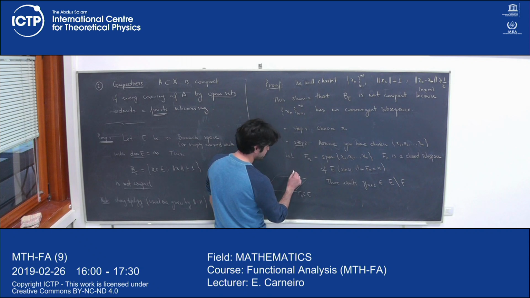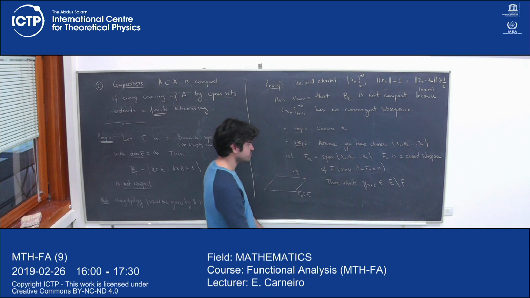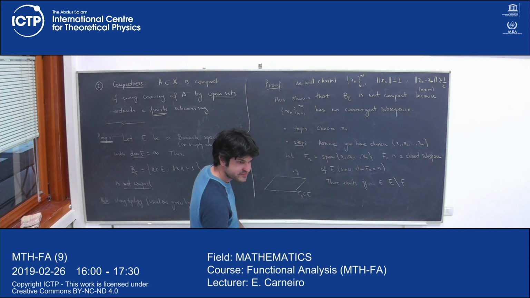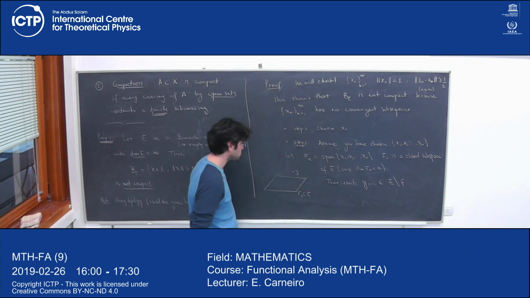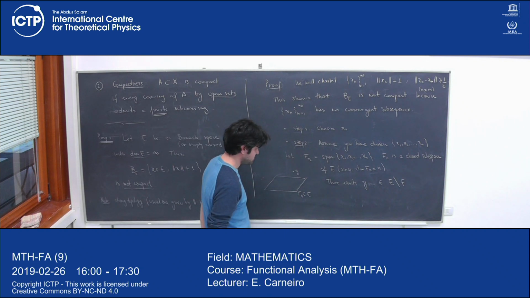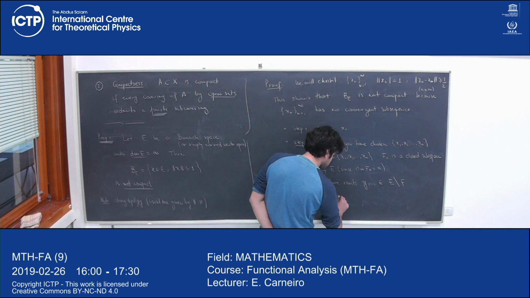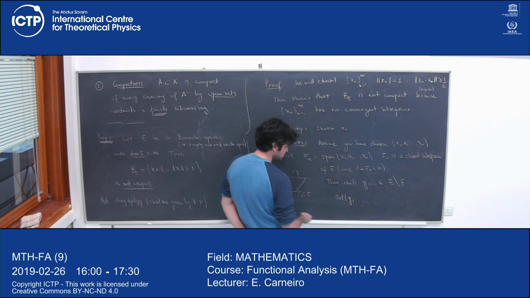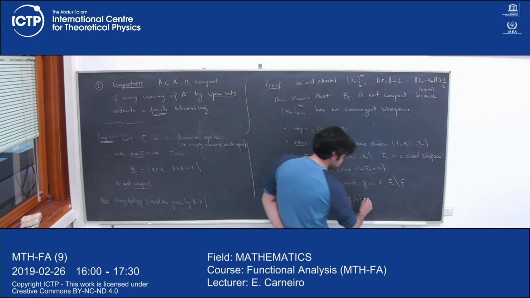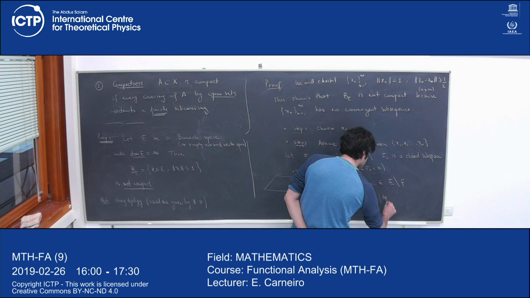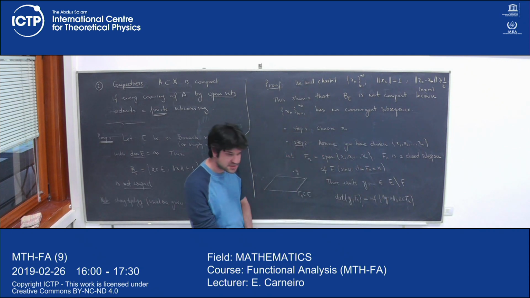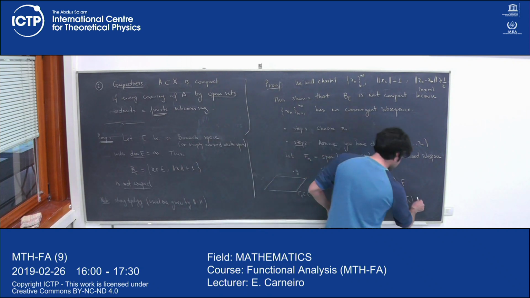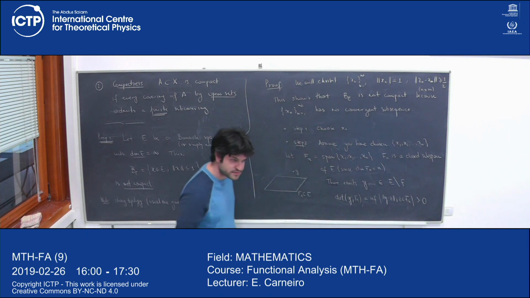So you have a point here that I call y. Well, let's drop the index for now. There exists a y which lies outside. Now, this y lies outside, so what can you tell me about the distance from y to this subspace Fn? This distance is by definition the infimum of the norm of y minus z with z belonging to Fn. This is the distance of a point to a set, the infimum of the distances. This distance here is strictly bigger than zero. Why?